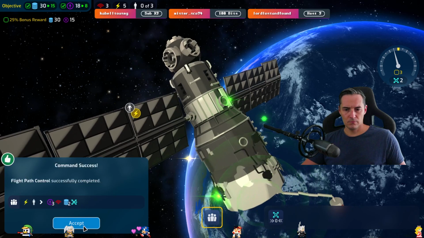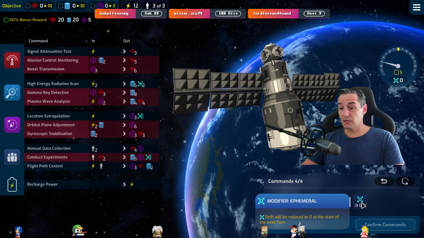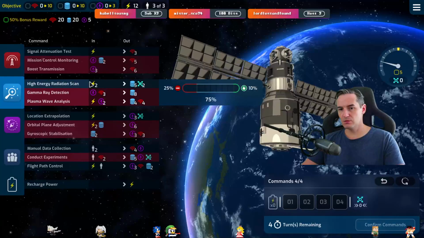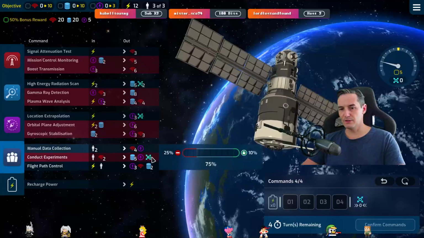And deploy module systems. Continue. Again, we have to watch our drift. And again, the modifier is ephemeral. That means the drift is reduced to 0 at the start of the next turn. And we have to make a drift of 5. So, let's say high energy radiation scan 2 times. So that is 4 energy. Or 5 energy. 2 and 1 is 5, yeah. Or maybe we have excess comms, then we can do that.